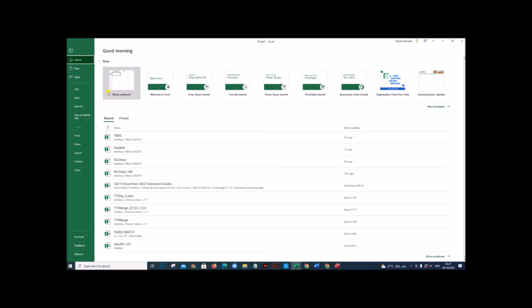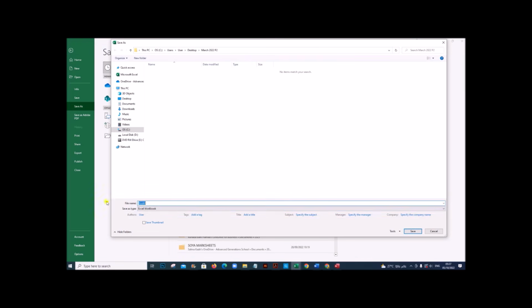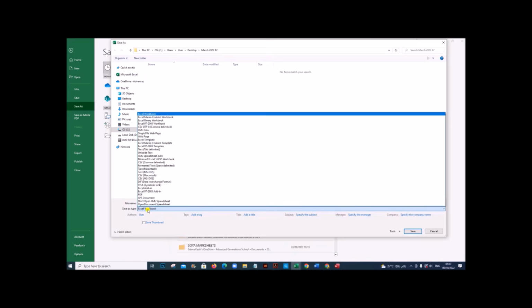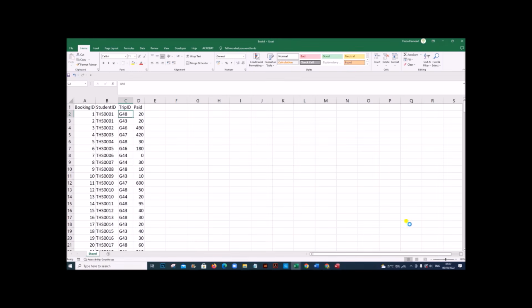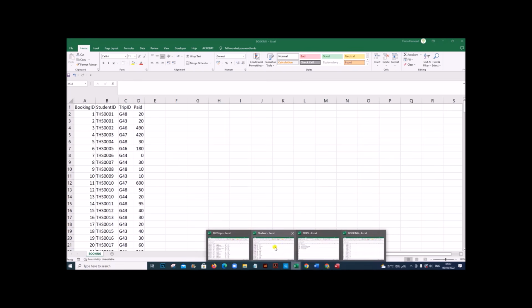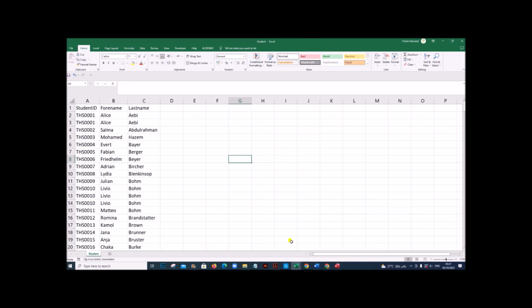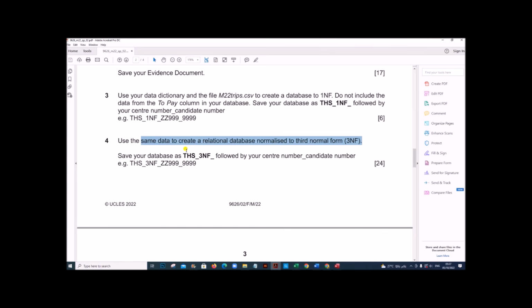Let's save this as booking CSV. Save. So we now have three tables which are in the third normal form.